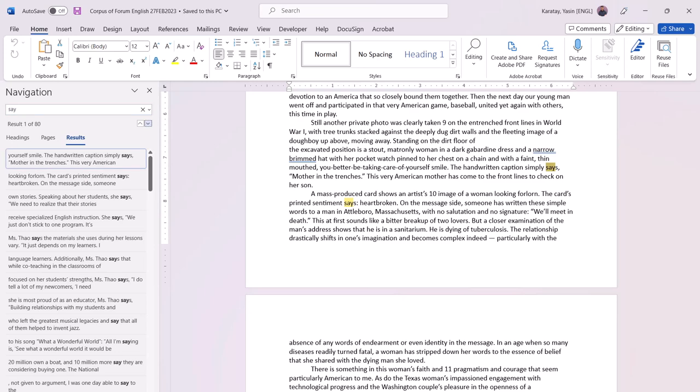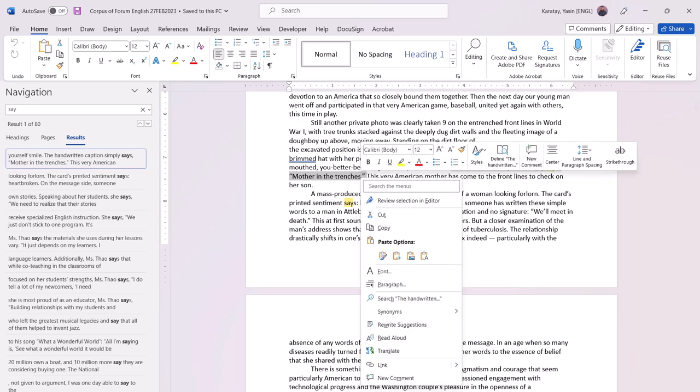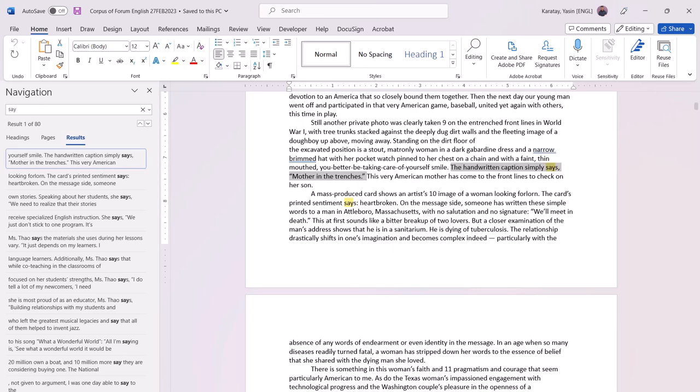The next step is to create a list of how the word say is used in context. For this, you need to create a new document on your computer or an online document on Google Docs and make a list of how say is used. You simply need to use copy and paste features to make your list. For this, you can use your mouse to highlight the part you want to copy and right-click and select Copy, or use the keyboard combination Ctrl and C or Command and C on Macs to copy it.